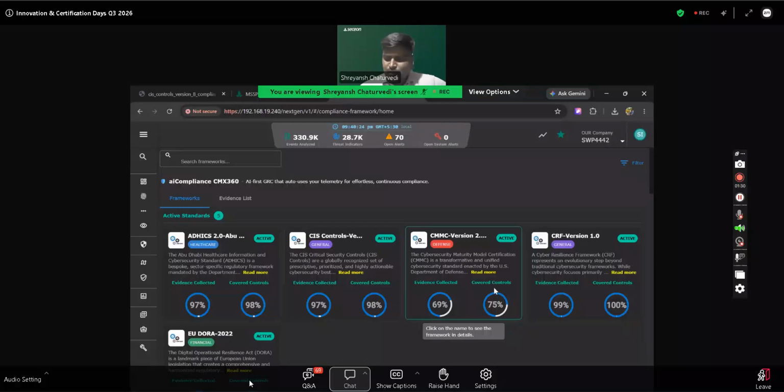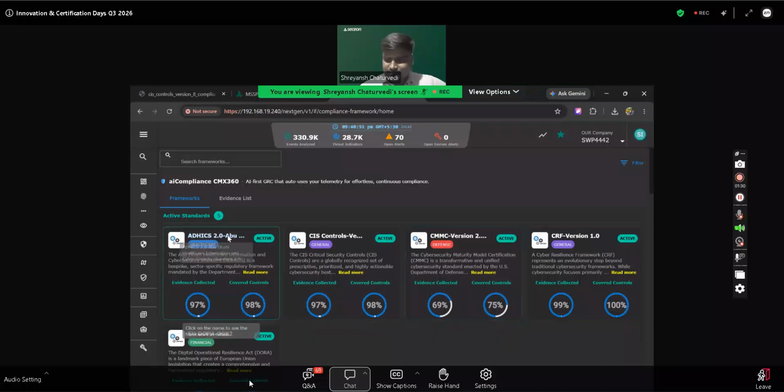For example, in the United States, we support CIS Controls, NIST, HIPAA, PCI DSS, SOC 2, and so on. In Europe, we support DORA, NIS2. In the Middle East, we support Ethics, ECC, SAMA. In India, we support RBI, SEBI, CSCRF, IRDAI, and DPDP. Every framework includes its controls, evidence requirements, AI validation, reporting, and audit workflow.